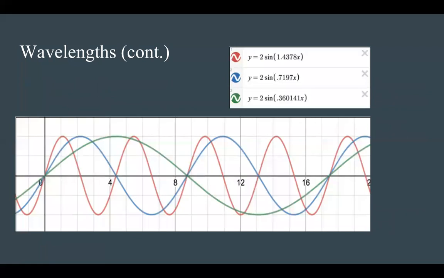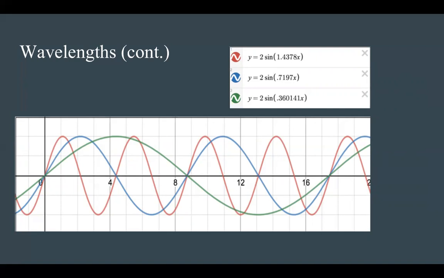So to continue with wavelengths, the graph below shows three different sine curves that mimic how wavelengths in different notes on the piano react. The red will equal B8 on the piano, blue would equal B7, and green would equal B6. As you can see, the wavelengths have different amplitudes, but that doesn't really matter. It just shows a more graphic representation.